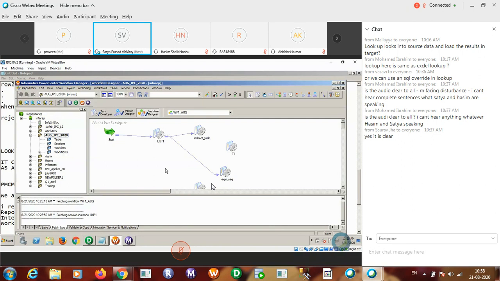If this is how you are giving it, then what happens? When I execute my workflow here, first it goes to the lookup one, then it goes to the indirect task and expression sequence simultaneously, right?